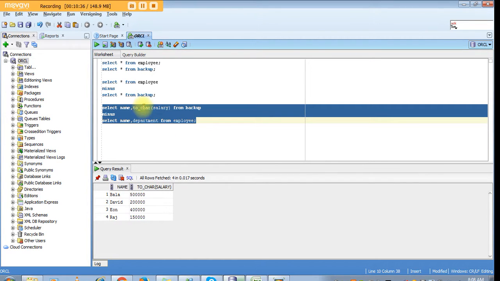Here, by using the to_char inbuilt function, we can convert numbers into varchar. After converting the number into varchar, we can run this set operator query.